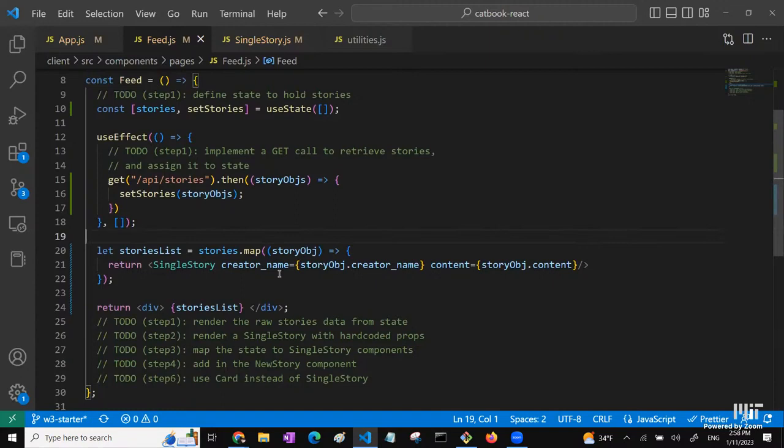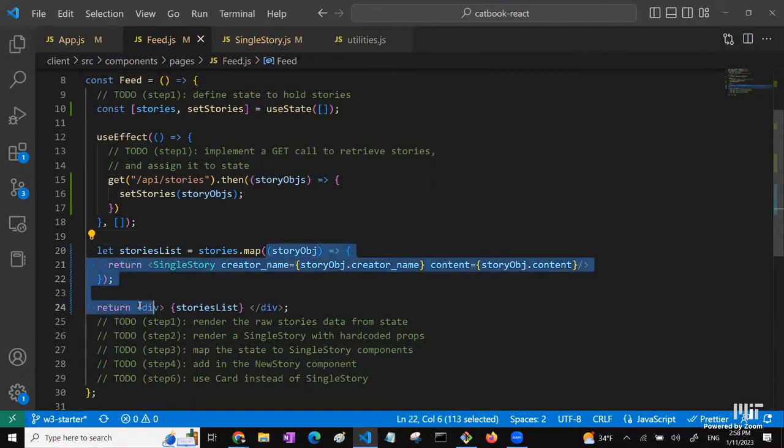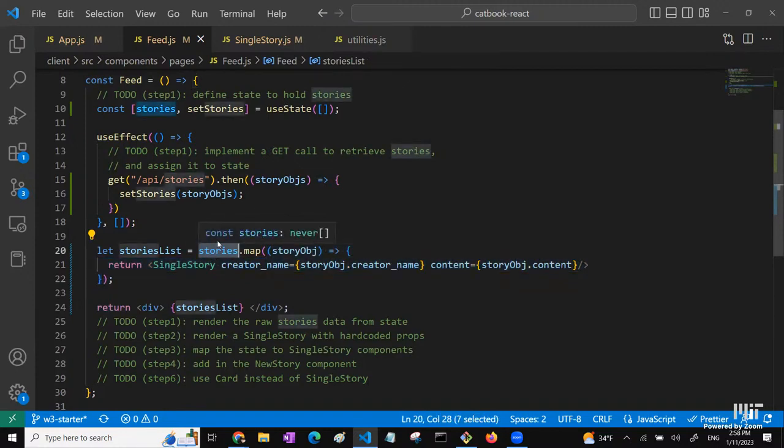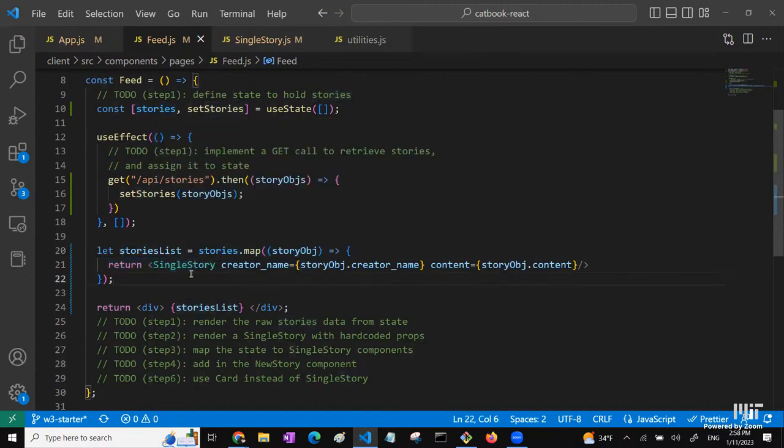So again, to recap, the map function takes in a function as input, and it applies this input function onto every element of the original array. The map function returns an array where every element is the corresponding element of the original array with the function applied onto it.